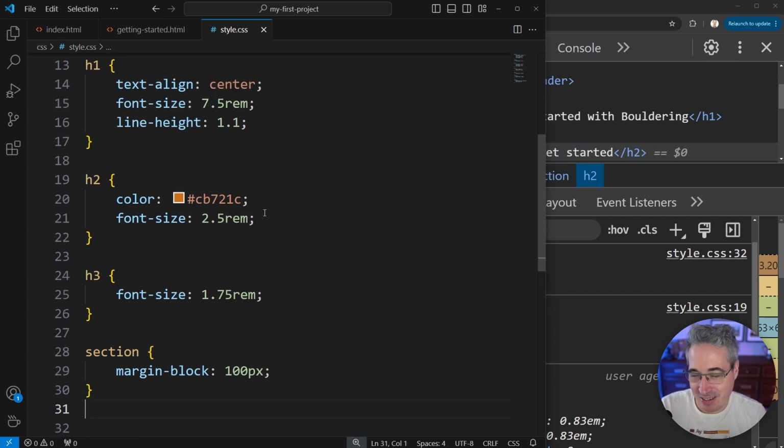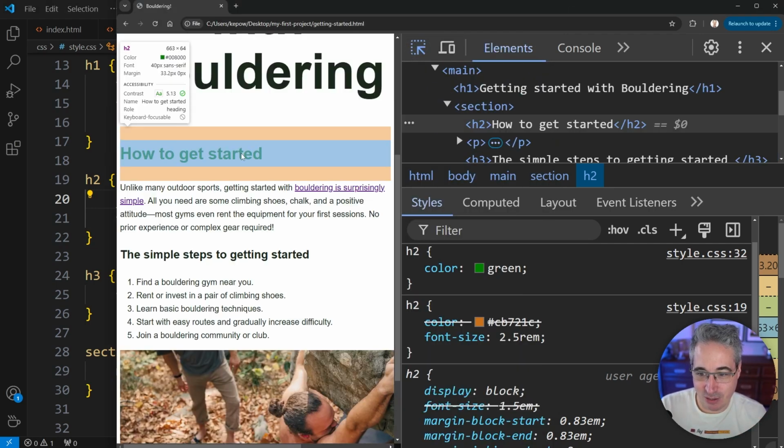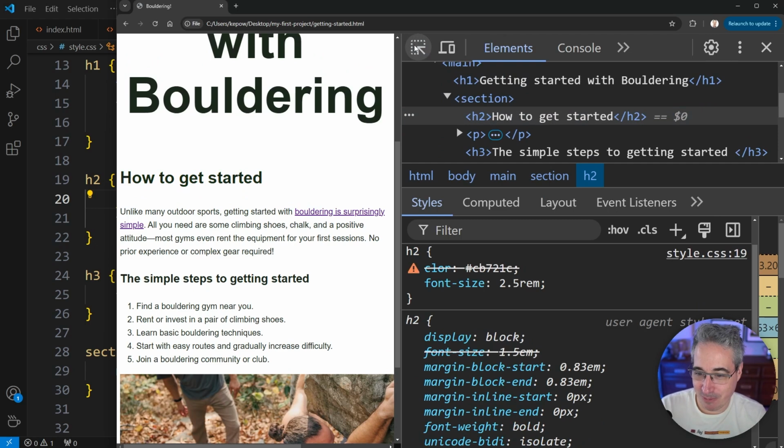The other thing that the DevTools are really good at, which VS Code will help with because it highlights when you make typos, but I promise you're going to make a typo at one point or do something a little bit silly, and you're just not going to be able to see it. Because when you're writing lots of code, you make some weird little thing along the way, and for whatever reason, you just can't pick up on it. You go into your DevTools and take a look. We got to refresh the page first.